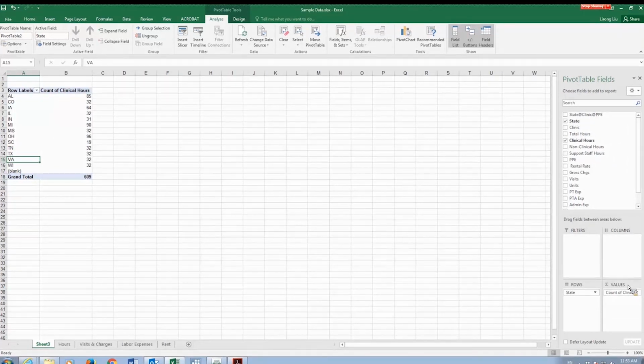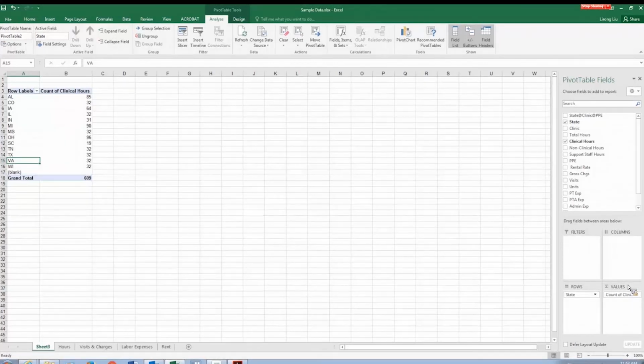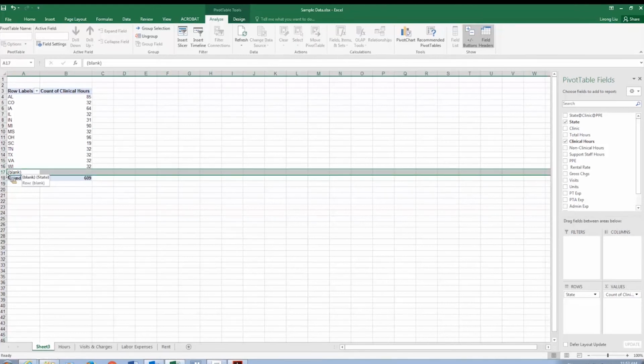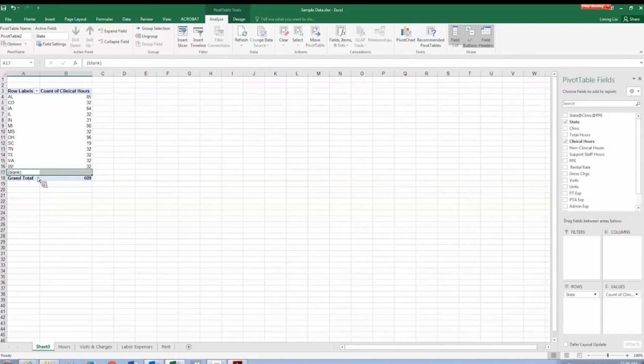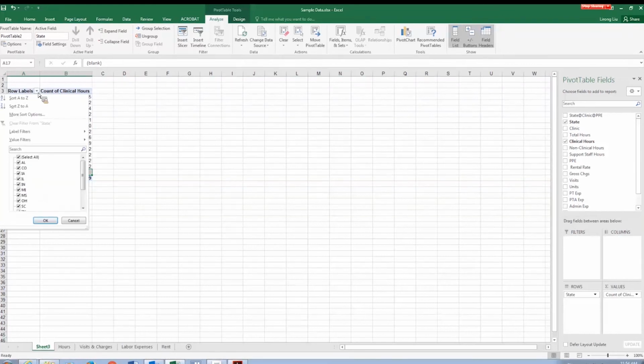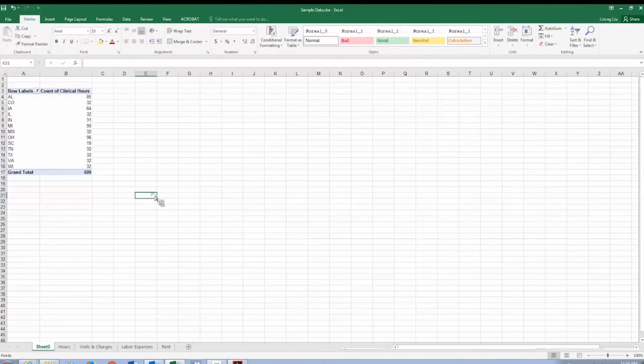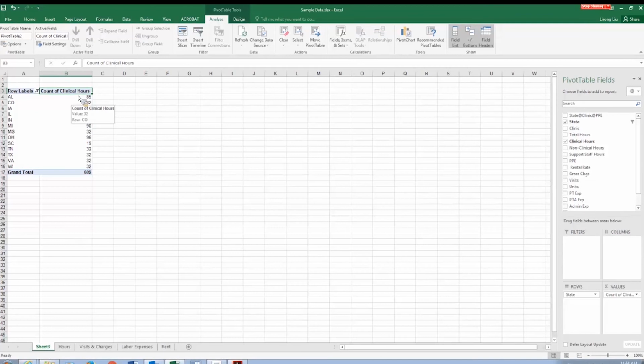The options are important because there are times you may want to change your pivot table to show different things. So we're going to first summarize the clinical hours by state. First, we tell Excel that we want to create different rows by state. Once you click and drag state to the rows box, you will see the pivot table turn into a one-column table with different states listed. The next thing we want to do is, because we want to summarize clinical hours by state, click on clinical hours and drag it to values beside rows, and there we go. So we got the count of clinical hours by state.